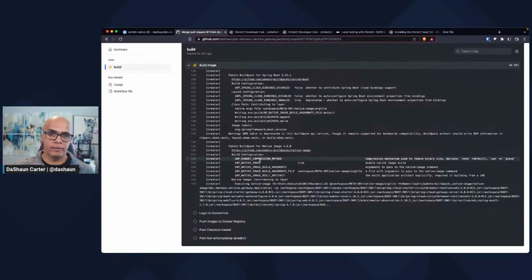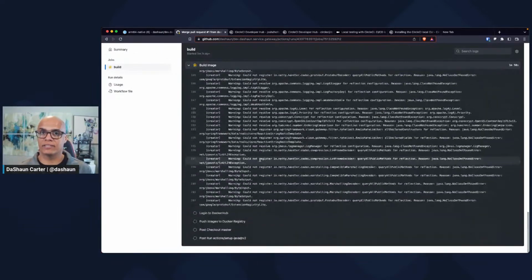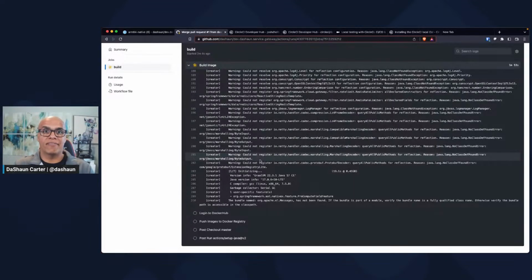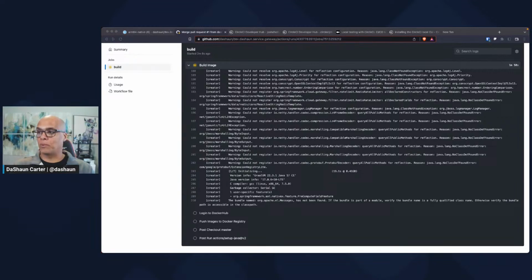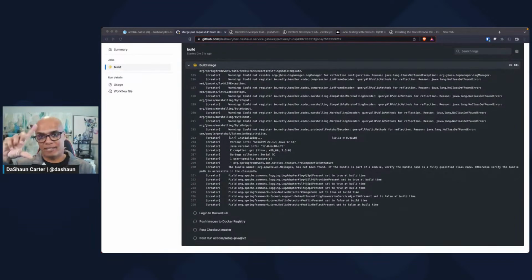So if my Kubernetes cluster is on ARM64 and I ask for this gateway image, by using the manifest, it'll pull down the ARM64 version of that image that we're building right now. And if it's on x86 and I deploy the manifest, it'll pull down that x86 version. That's nice. I can have the best of both worlds. That's what I'm trying to accomplish. What does that look like? What does it look like at scale? This should be an easy process. We want to be able to do this at scale. So after we do it once, I should be able to copy and paste, because I'm using buildpacks, that workflow to all of my Spring Boot projects.